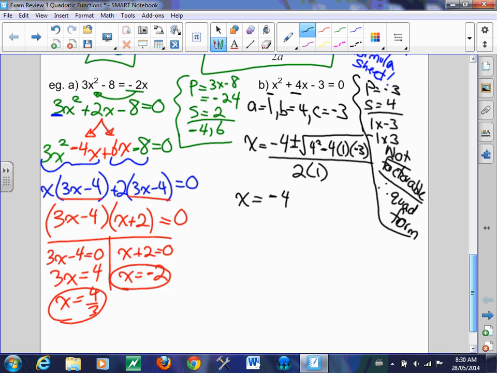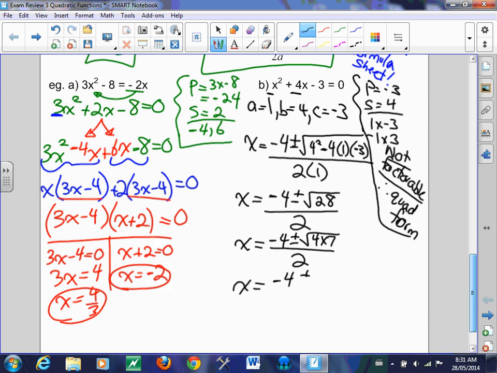So you should have negative 4 plus or minus, get the value under the square root. It's root 28 divided by 2. Because, folks, I notice here in my numerator and denominator that I've got something divisible by 2, I'm going to look to take a factor out of my square root to simplify, because that makes the question easier. So it's going to be negative 4 plus or minus, 4 times 7 under the root, because I'm going to simplify my radical, as you were taught to do. I know it takes an extra step. But if you can't see a perfect square or a canceling out, then you don't need to bother with this. So I bring my root 4 out, and it becomes root 7.